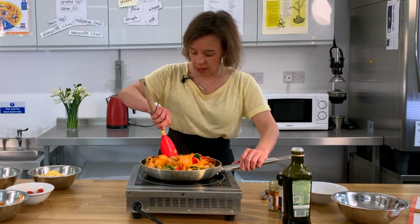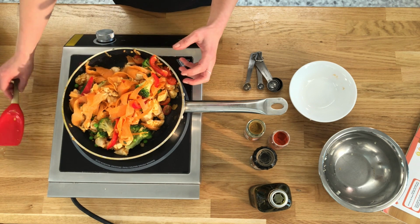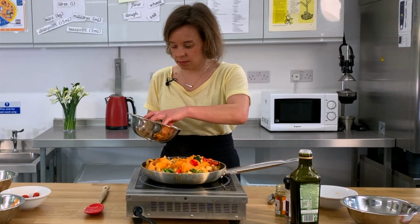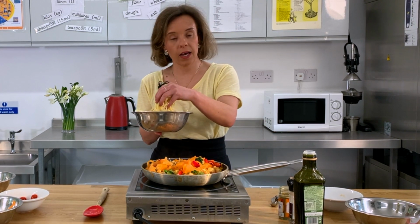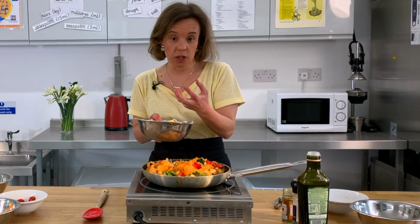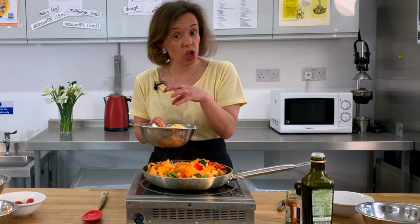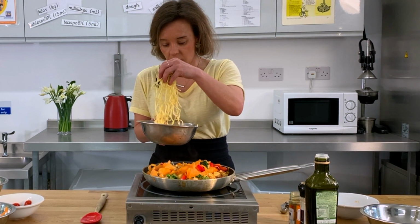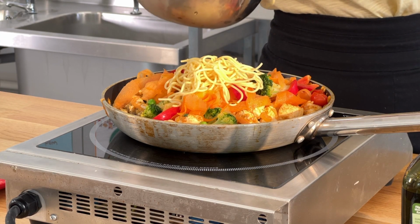Okay. And now, the vegetables cook really, really quickly. You're really just reheating them. They don't need to be cooked really well. They're already nice and tender. So this is cooked egg noodles. If you don't have egg noodles, you can use rice noodles and just soak them in some hot water for a couple of minutes beforehand. Absolutely fine. You can add a bit of low salt stock cube in there as well to give it a bit of flavour. But as these are already cooked and soft, we're just going to add them straight in. Here we go.